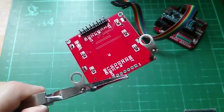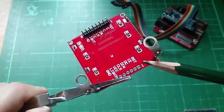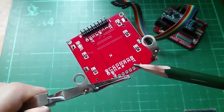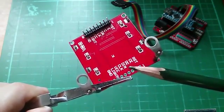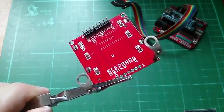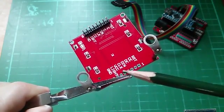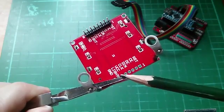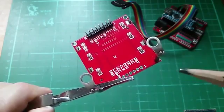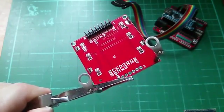You've got these very clear legends. So you can see that Pin 1 is RST, which is reset, Pin 2 chip enable, Pin 3 DC, which is data or command, DIN, data in, clock, VCC, which is 5 volts. Now actually this display isn't meant to take 5 volts, but don't worry, it's absolutely fine. Light, which you have to pull low to turn on the backlights, which are blue in the case of this module, but you can also get white ones, and in fact the white ones are a bit more readable. And finally on pin 8 you've got ground.